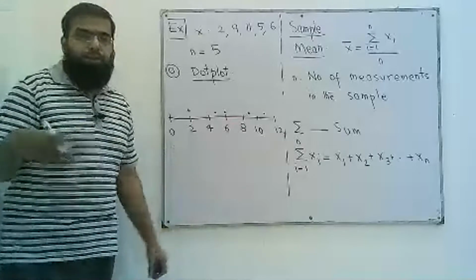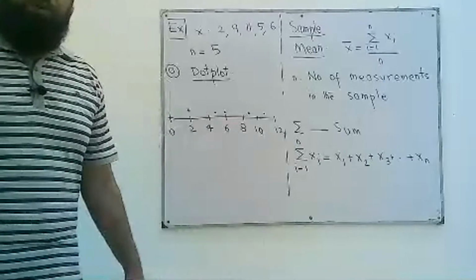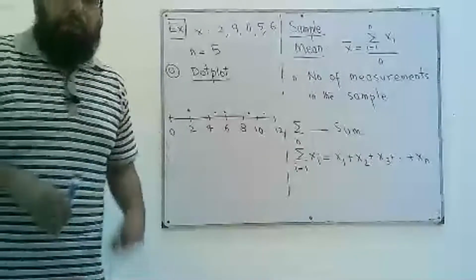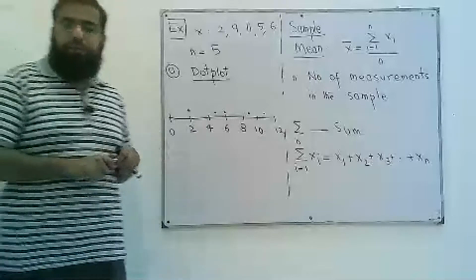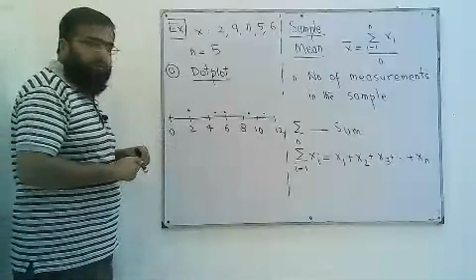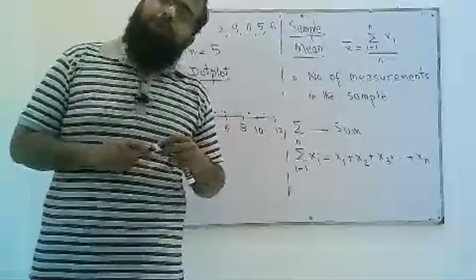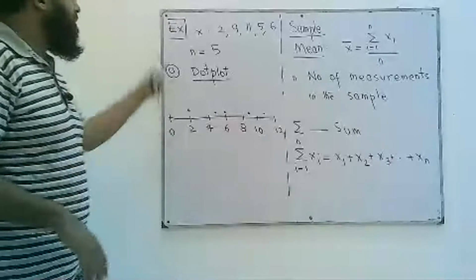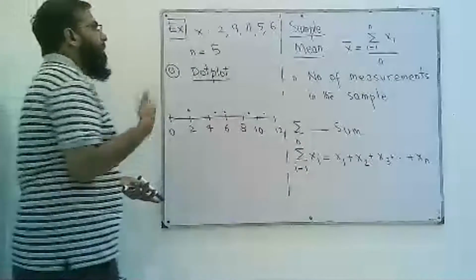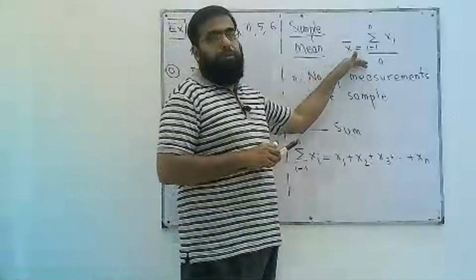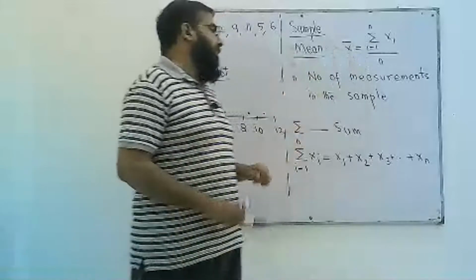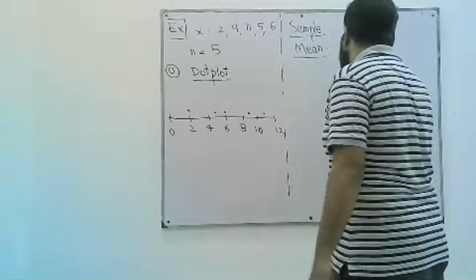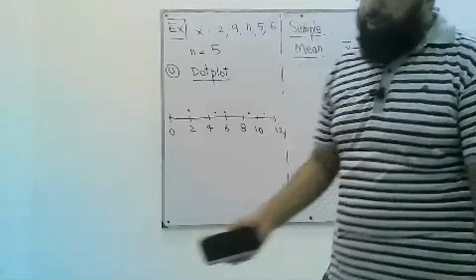But this dot plot doesn't tell us about the central tendency or about the average or mean of the data. It gives us a good idea about the distribution of data. This is what we studied in chapter number 1. But it doesn't give you an idea about the average of the numbers. To do that, we'll apply the formula that we have just learned for arithmetic mean. So let's compute sample mean for this sample containing 5 numbers.